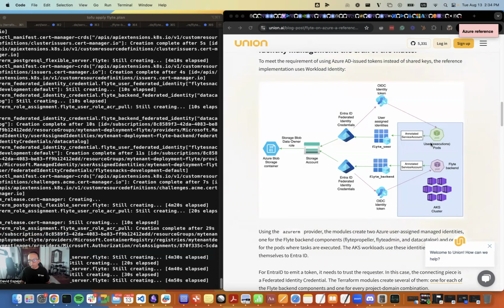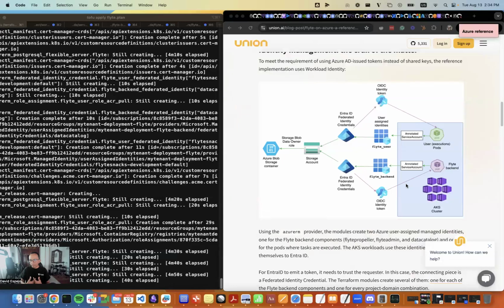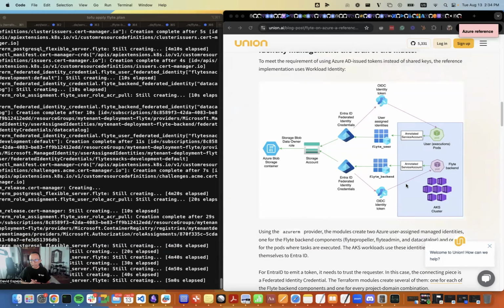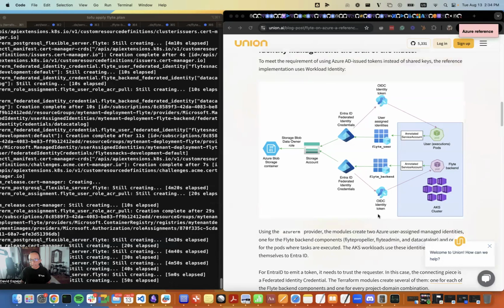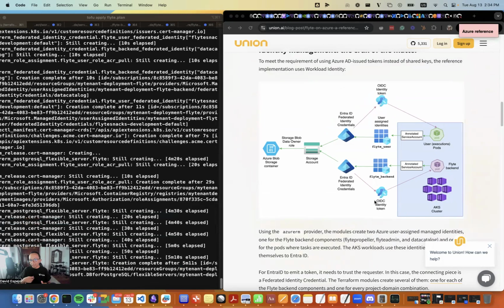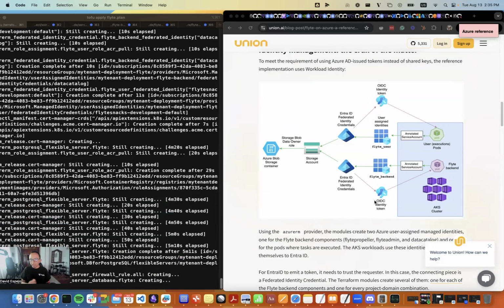There is one for the user execution pods that is called Flyte User, and there is one for the Flyte backend components, I mean Flyte Admin, Flyte Propeller, and Data Catalog, which are the components that need access to storage. Using this Entra ID, we'll be able to emit a token for the OIDC flow to complete.